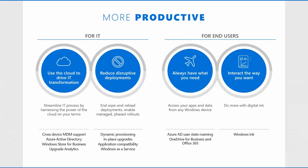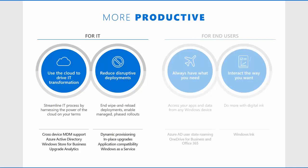And with Windows 10, when we launched last year, our message around productivity was very much around the end user. How do we make end users be able to do more? And what we realized is a lot of the things that we were thinking about in deployment and in management, those were actual productivity things on the IT side of the house. And we realized that from a productivity standpoint, Windows 10 has to provide productivity to both sides. So when we look at productivity from an IT perspective, we really have focused on a few key areas. The first of all is how do we take advantage of cloud to really help do more, to transform IT.